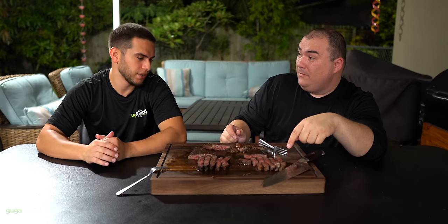No, this is A4. Okay, so yeah, I was right. No, a little bit more fatty on this. This one is a little bit more fatty in regards to taste profile. I really can't tell any difference. If there's a difference, it's very, very minor.